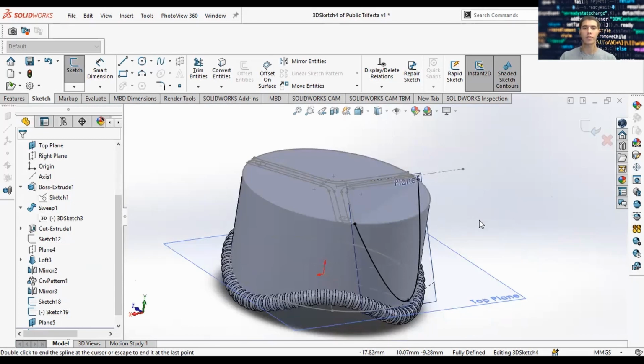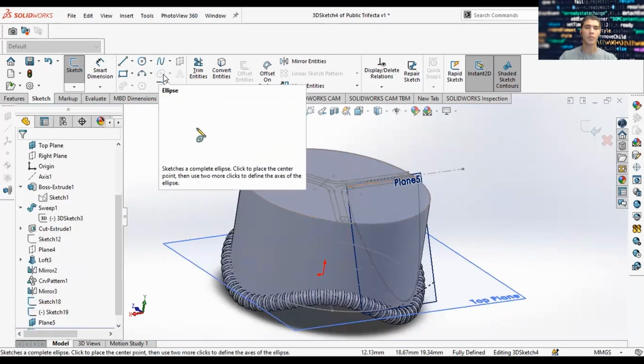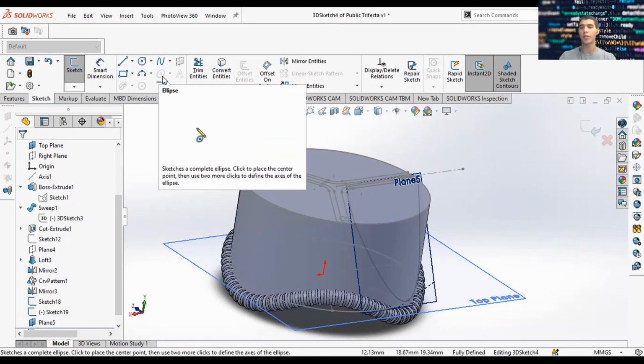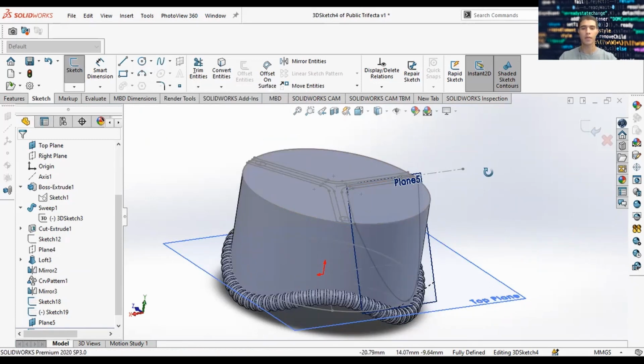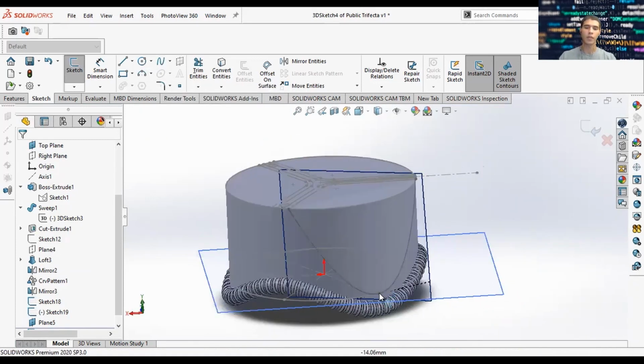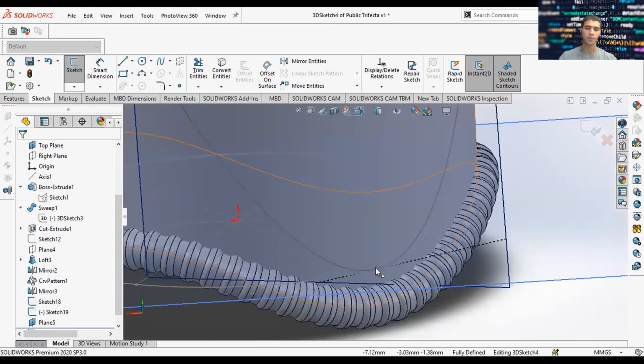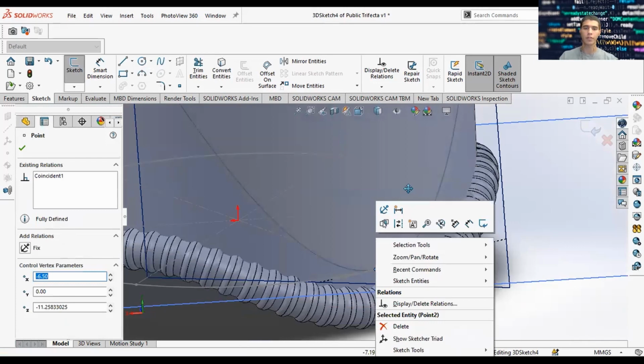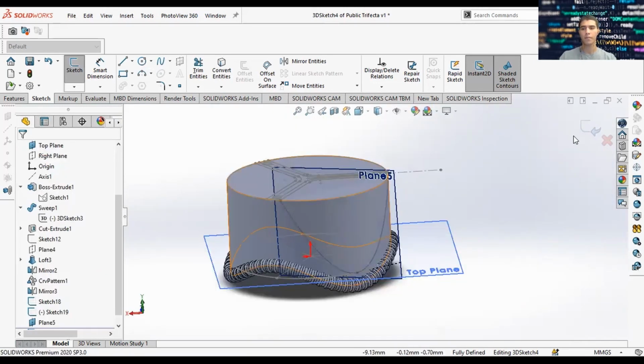If you want to have an arc, then the arc will have constraints related to arcs. Same thing with ellipses. They have a set shape or geometric shape, geometric constraints. Same thing with 3-point arc slot, or hyperbolas or parabolas. But a spline can be whatever you want. The only inputs that you have in a spline that you need to consider are the curvature, the spline curvature, and the direction.